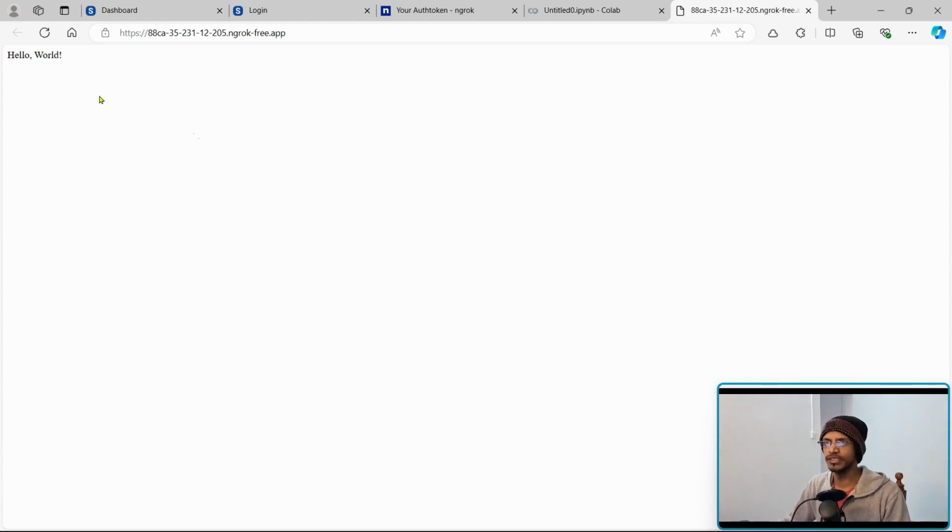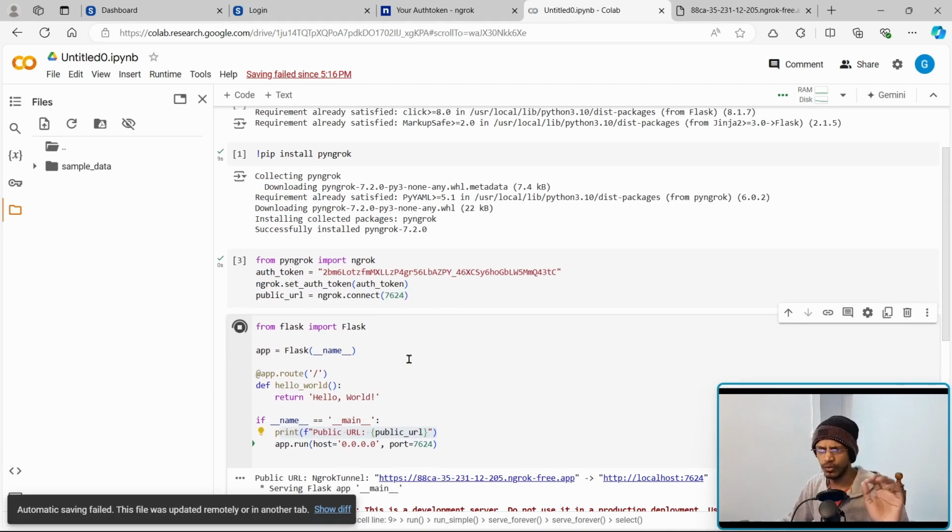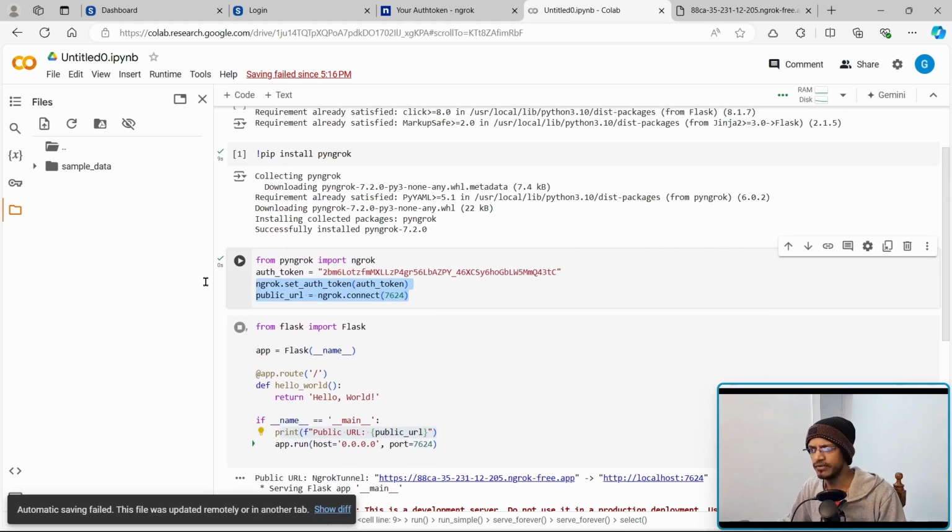Okay, so once I click on it, you can see the application is running on this public address, and I have the application here, hello world. And the only section that we've added to the application is basically these 4 lines here. Like if you cut this and you paste it here, it's only 3 lines. So only 3 extra lines. This line here, like I said, you can create a new file, copy and paste that into that new file, and then import it into your application so that it's not visible directly in the code.